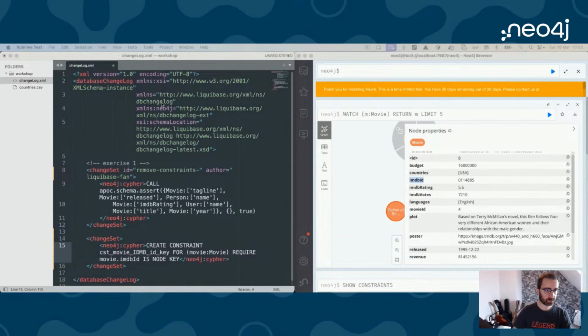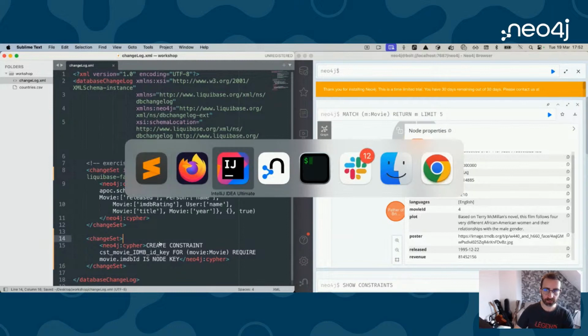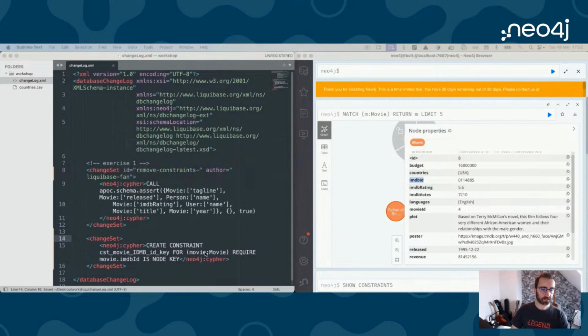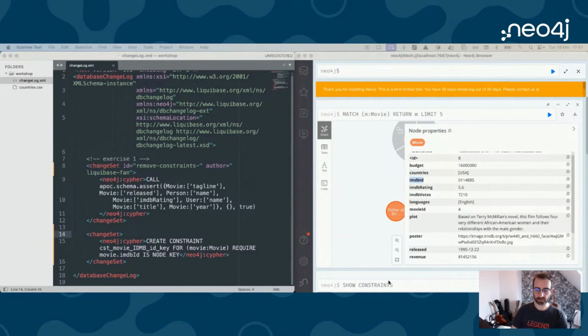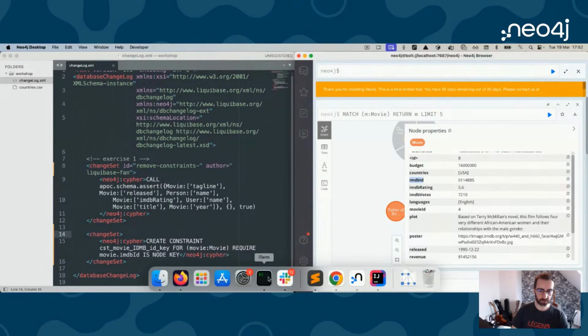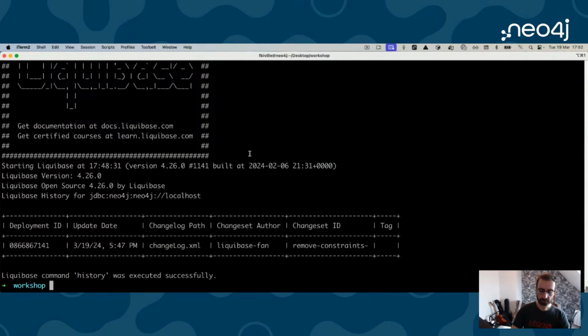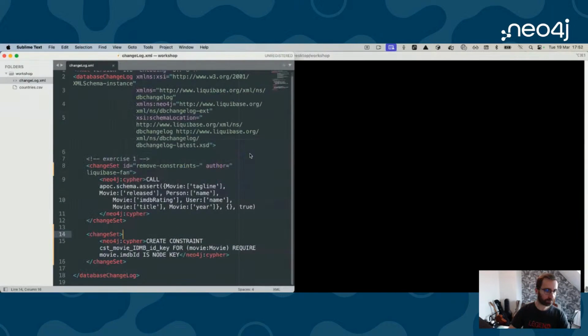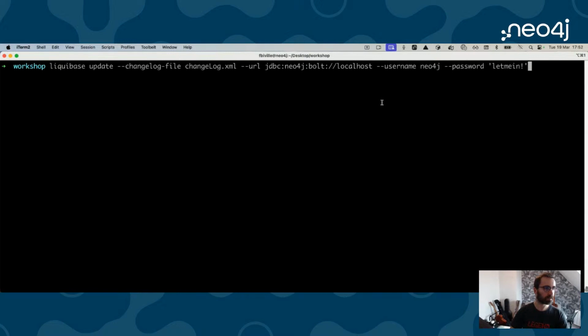All right, so that's our second change set, right? So now we should see, actually, we should see more constraints popping up. Actually, I will refine my query to exclude the Liquibase ones. We're not super interested, but so I've done that. I've saved my file, and let's do update SQL again. That's a good practice to first dry run. And the command, good news, is the same. So you will repeat mostly the same commands as before.